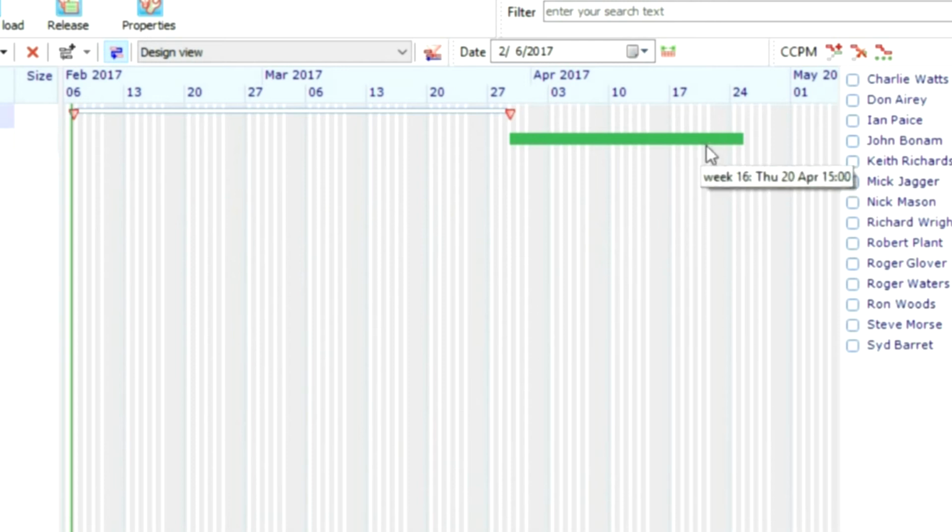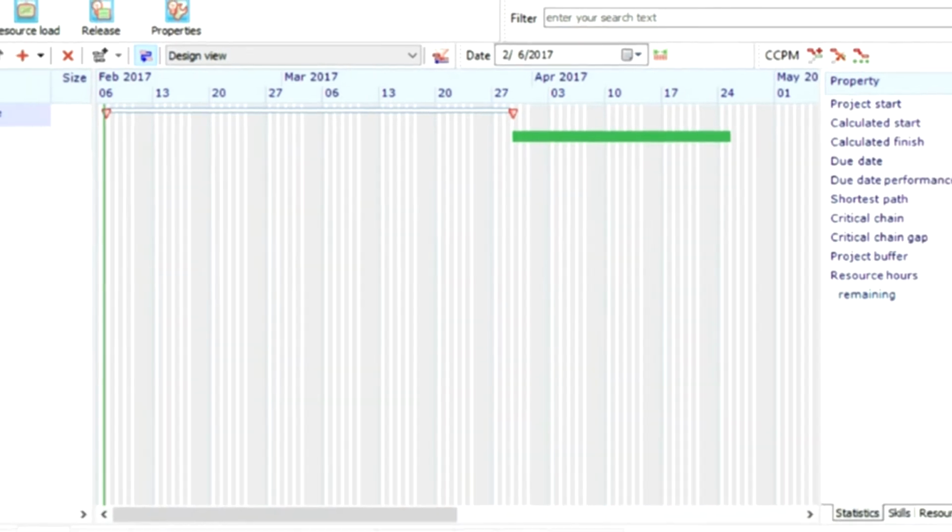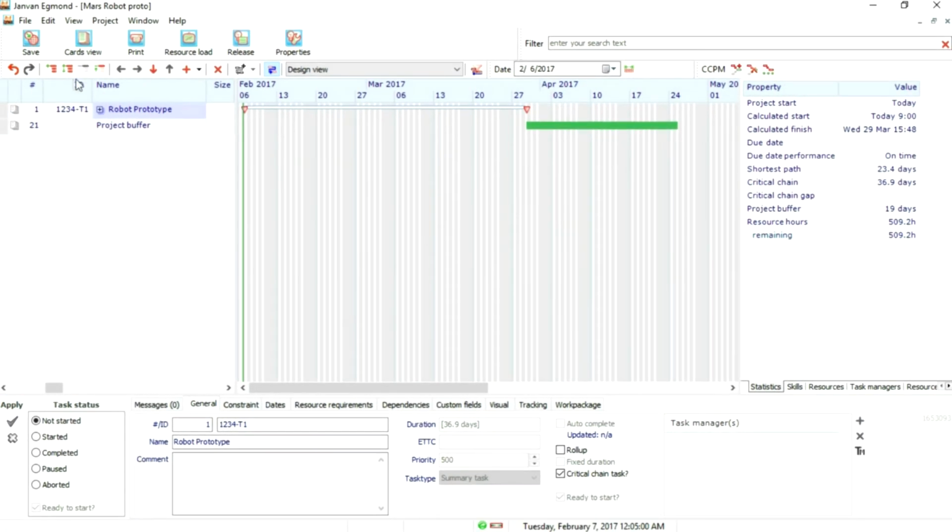That brings us back to the same end date as we had before. Well, what has changed? The benefit of this is that the people who don't need their reserves don't waste it anymore. And it can now be used by others who need more time to complete the task. Many success stories from all around the world demonstrate that this way of working, this way of planning works and dramatically increases the reliability of projects.